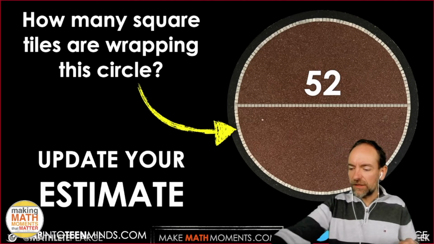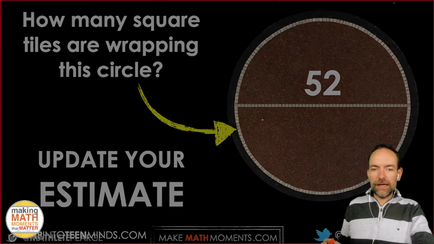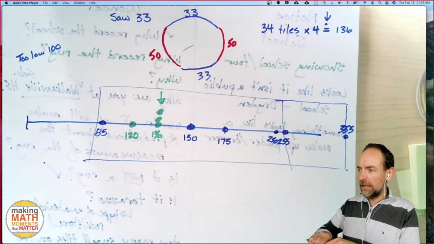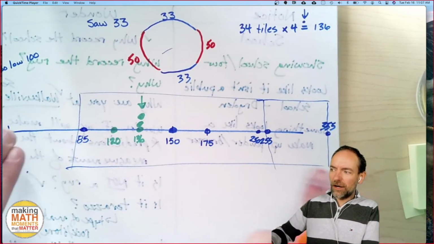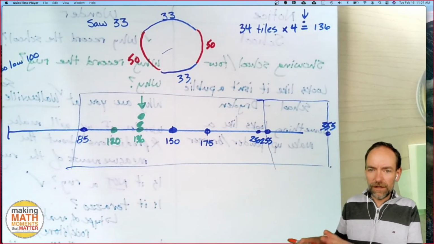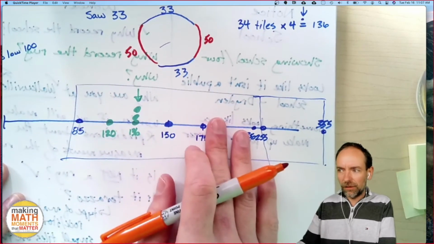Updated. Okay, and I'm going to use a special color for these updates, and I'm wondering if this is going to tighten up or if that's going to actually spread out. I got a funny feeling, I don't know about you, I feel like this range is going to tighten up a little bit.